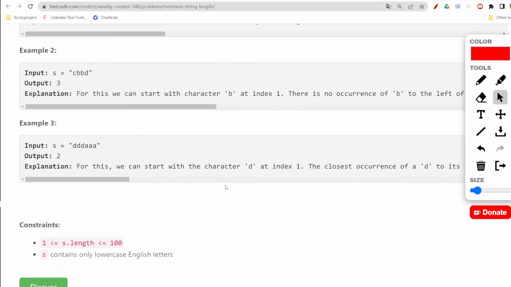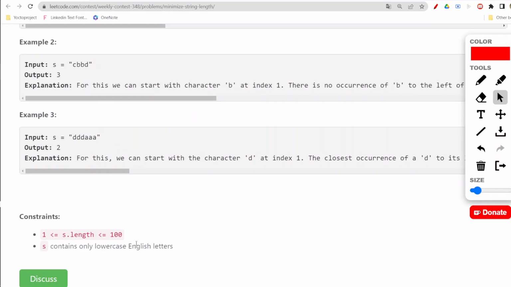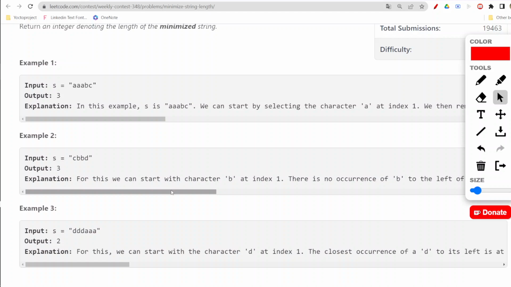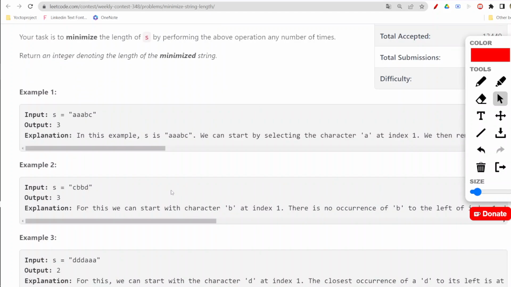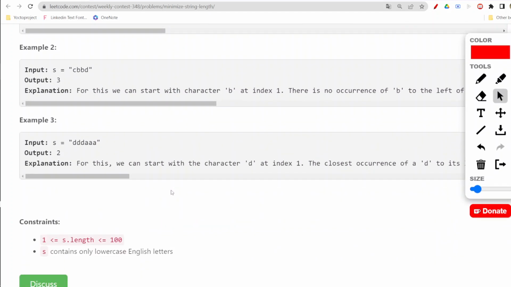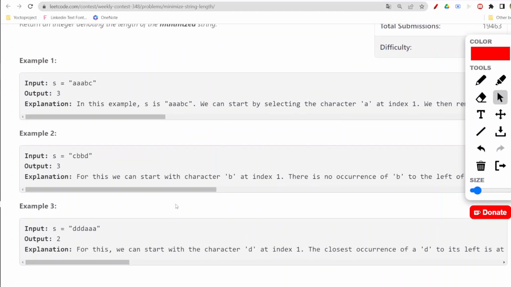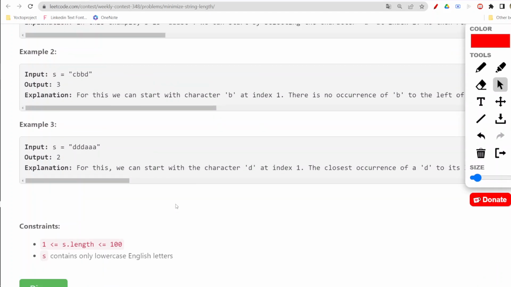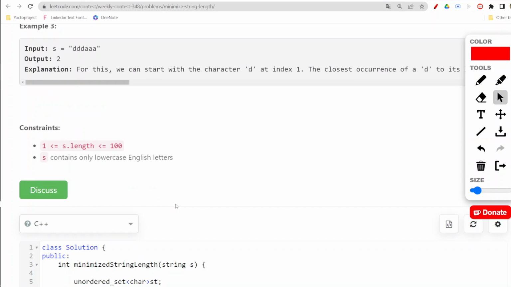Now here the constraint of this question is just 100 characters would be there. So basically here what we can do is we can directly use a data structure, and just by using the data structure we can directly go ahead and do this question. So see, here basically we are required to have a string which at the end has all the unique characters, and we are required to return the length of that string. So here what we can do is, in that context, the data structure we can use is an unordered set, where it will keep only unique characters and all the duplicate ones would be eradicated.